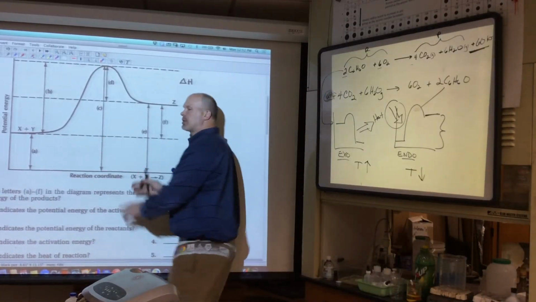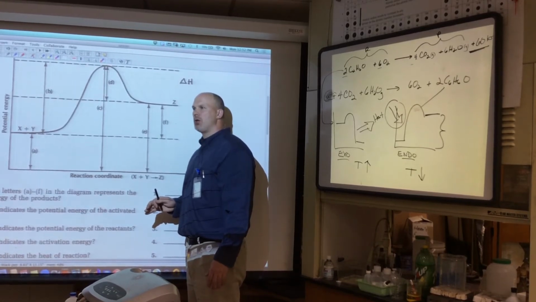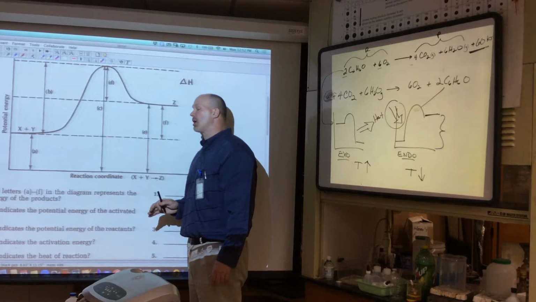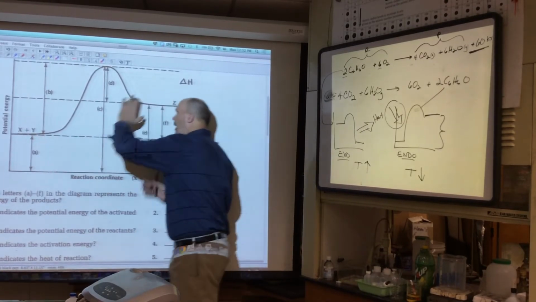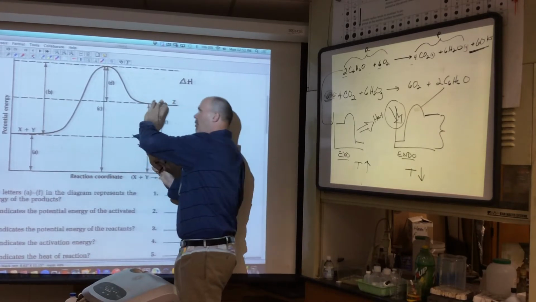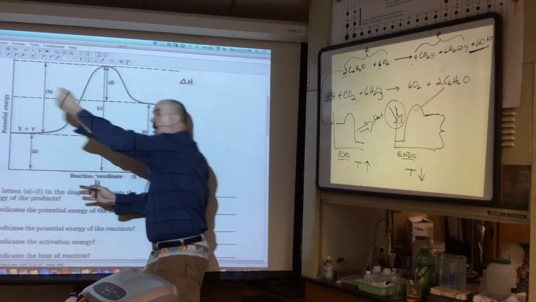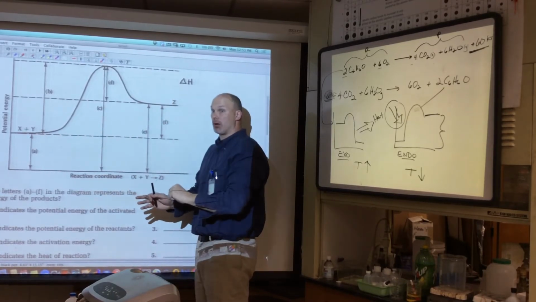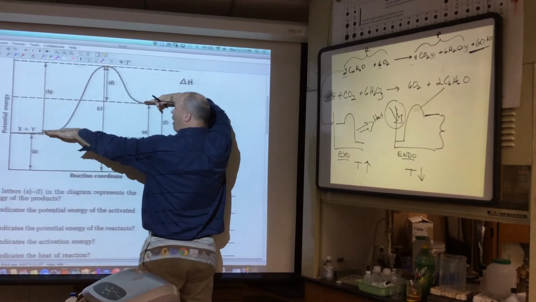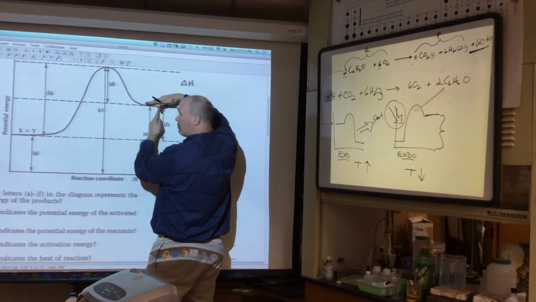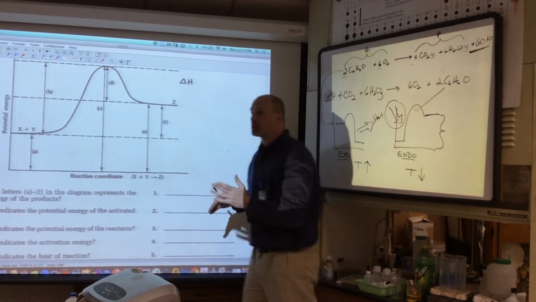If I look at this curve, what's the first thing I ask you to do? See where you start and finish. Am I going up or am I going down? Overall, I'm going up in energy. So it's clearly, in order to finish with more energy than I started with, energy had to come in, it's endothermic. I'm climbing the ladder. You go upstairs in your house, you need energy to go up. My products have more energy, potential energy, than my reactants. This is endothermic. It's the first thing you do.